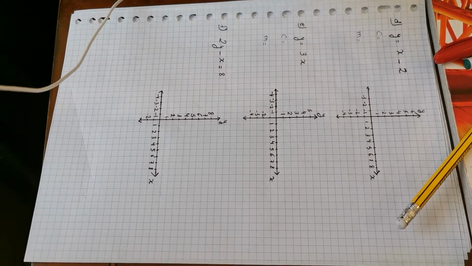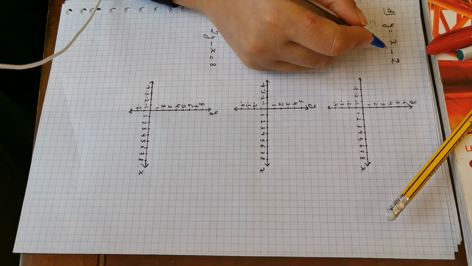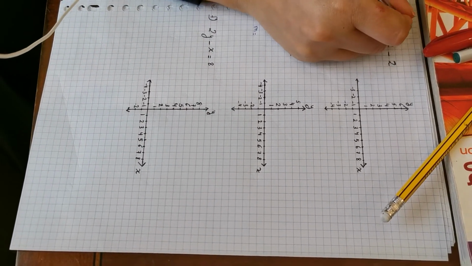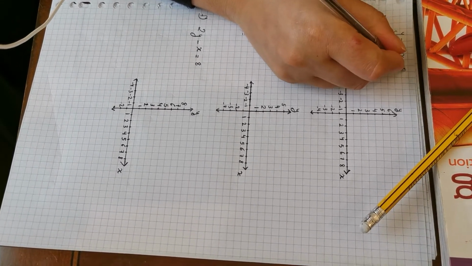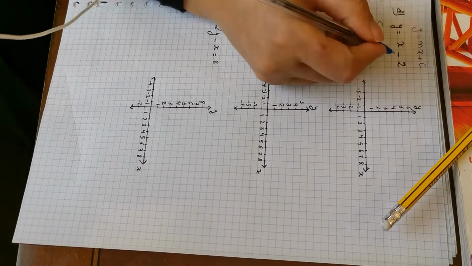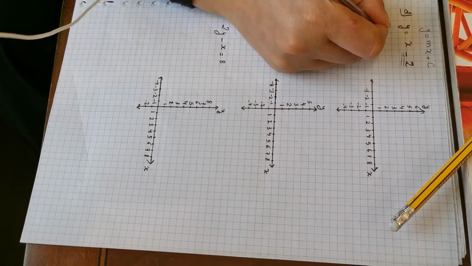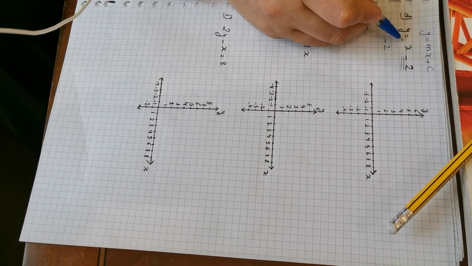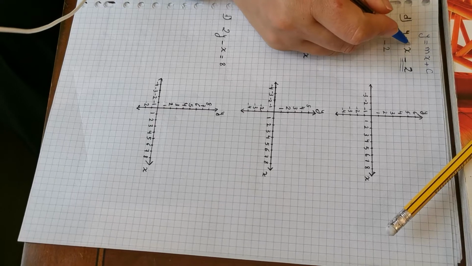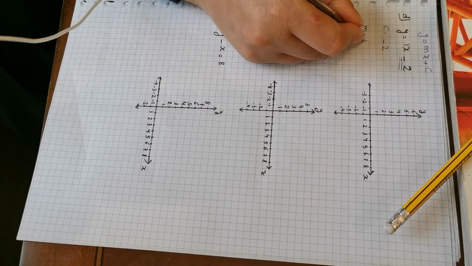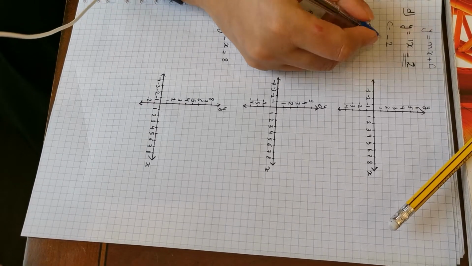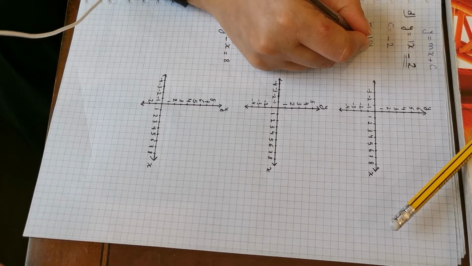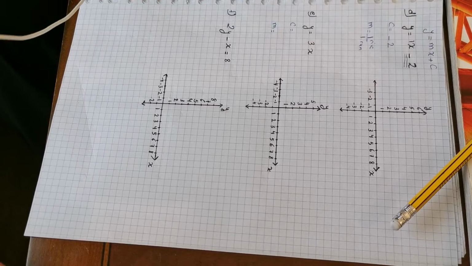This equation is y equals x minus 2. It's written in the form of y equals mx plus c, which is the slope-intercept form. c is negative 2. I cannot see a coefficient of x. This means it's a hidden 1. I want to show rise over run, so I make it 1 over 1, because 1 over 1 is equal to 1 whole. This is the rise, and this is the run.